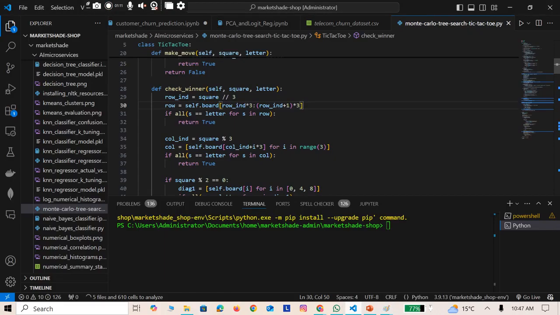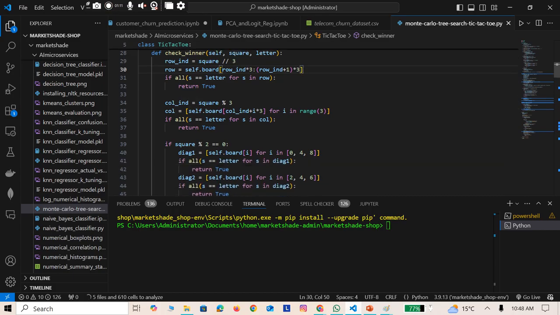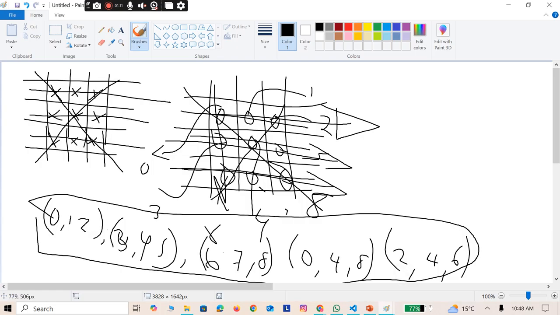And if all are of the same letter, then return true. That is a winner. That is for row. The same thing for column. If the columns are also the same way as in the row, then we also return the winner. That is to say, if the same letter is here, like here, that is also a winner.